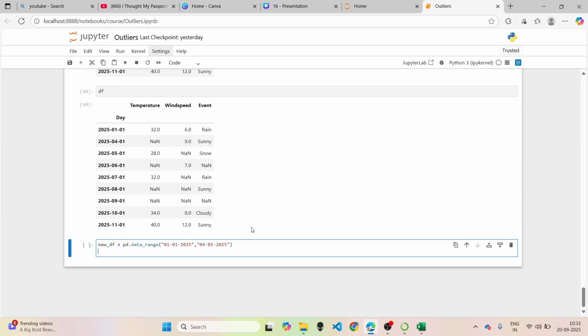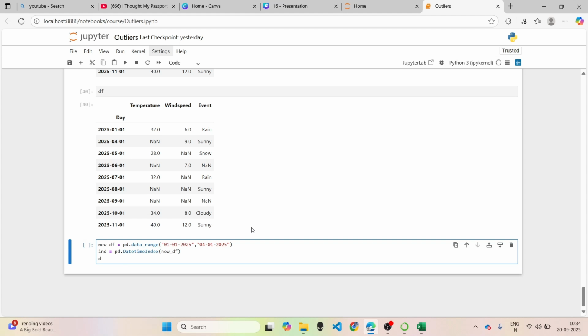We have provided the range. Now we will change it to a DatetimeIndex. I will index this to DatetimeIndex and give the parameter new there.